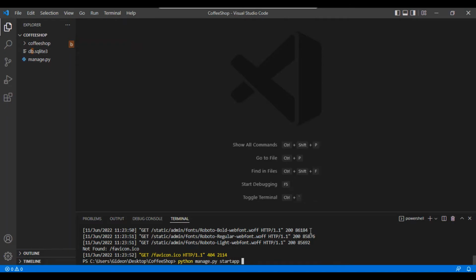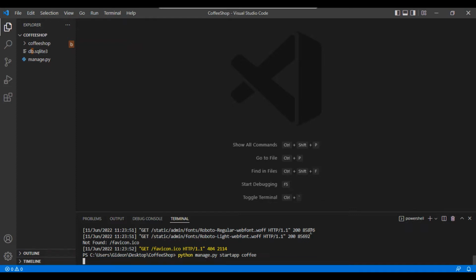No space, it is two words combined. Startapp, then the name of our app. So let's name our app coffee. Let's name it coffee. Okay, so click enter.